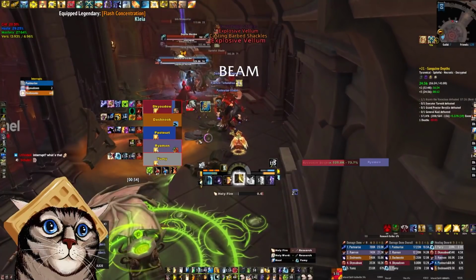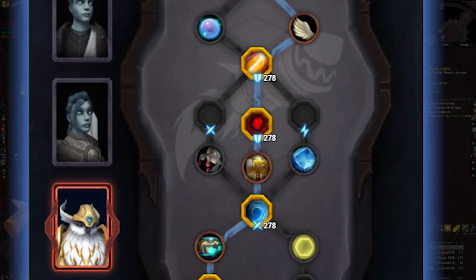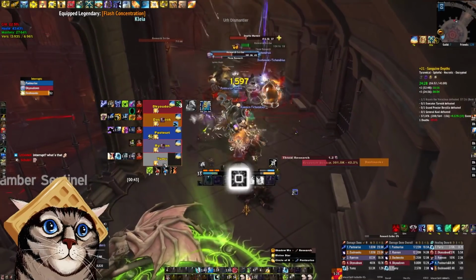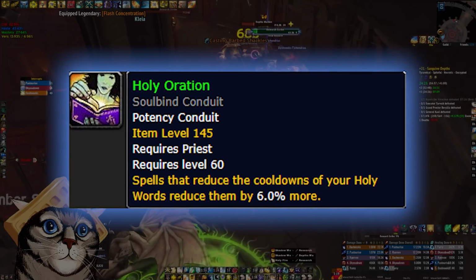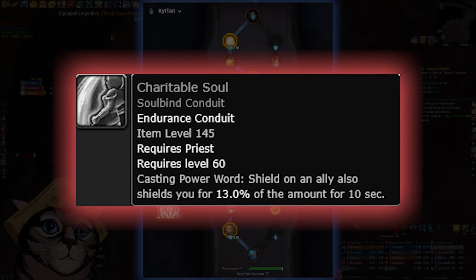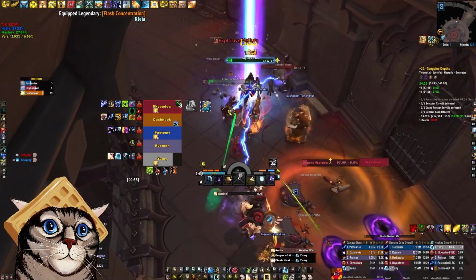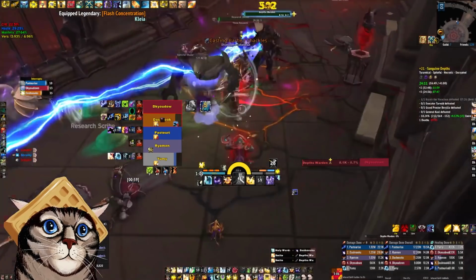The potency conduits I use are Resonant Words and Courageous Ascension. I decided to give up my third potency for the Hammer of Genesis. If you're looking for a bit more juice to your healing, you can swap that for the Holy Oration conduit. You select all endurance conduits except for Charitable Soul, since you aren't pressing Power Word Shield too much. You can run whichever finesse conduit you want based off of preference. Honestly, they're all solid options and good in different scenarios.